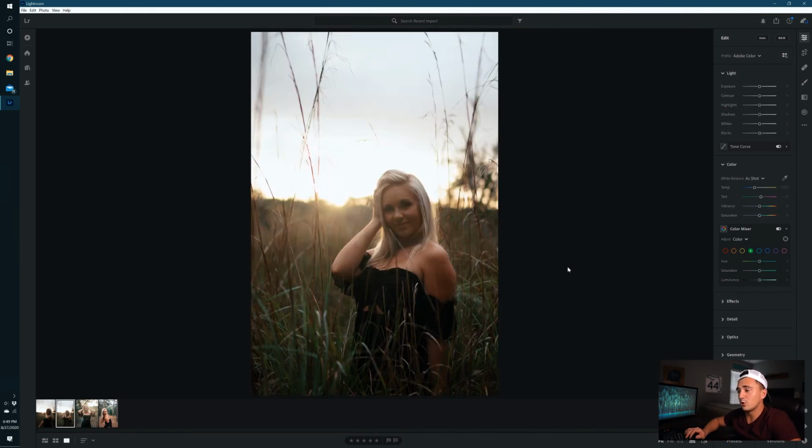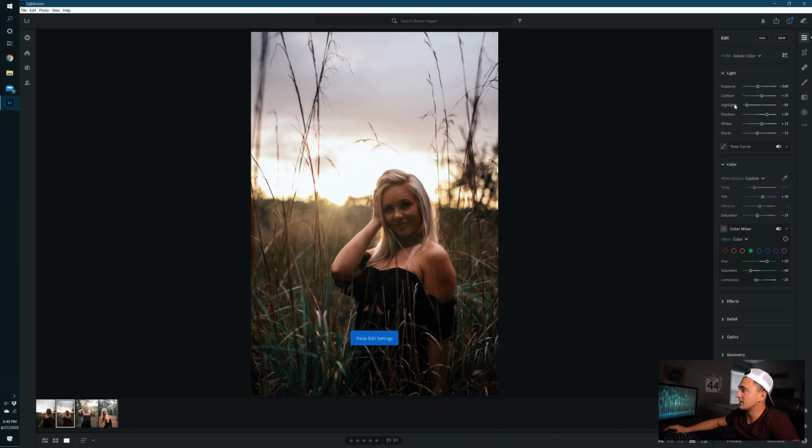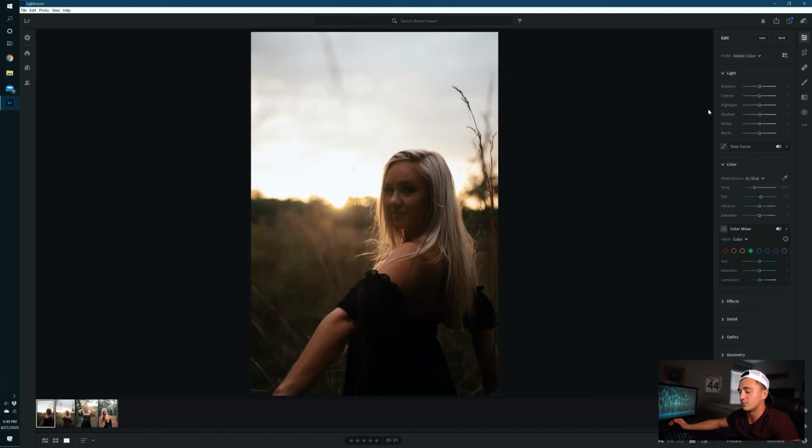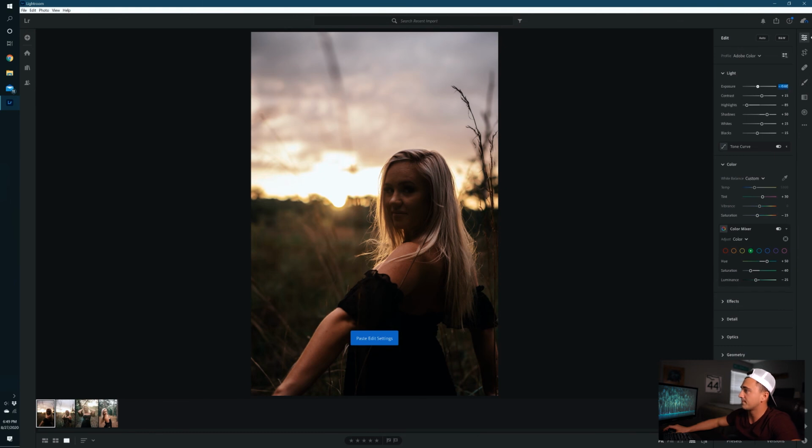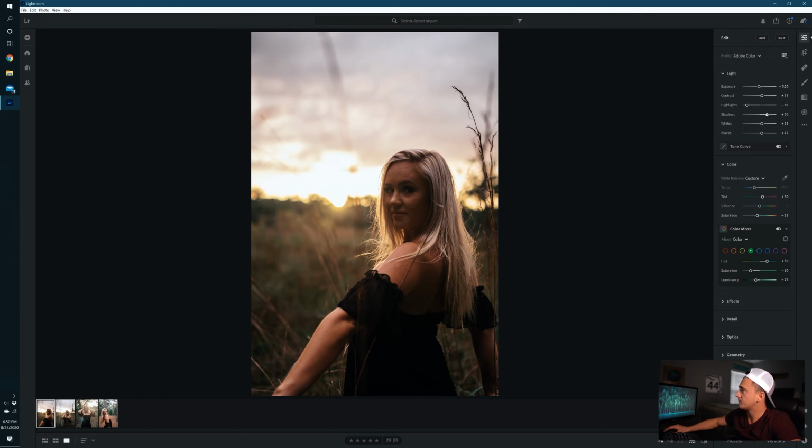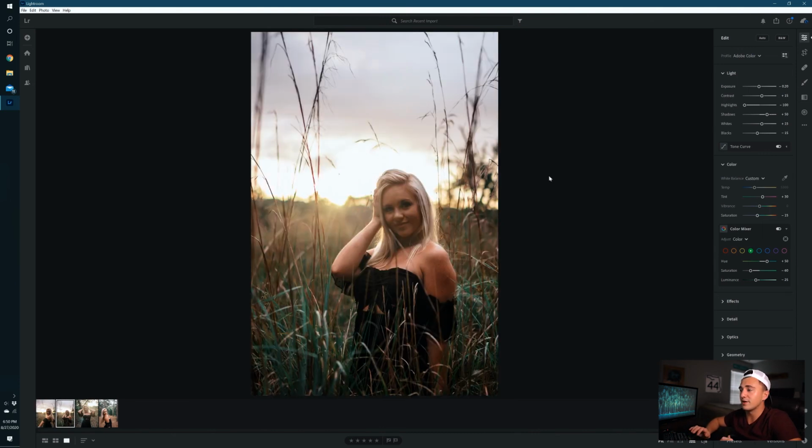And then we can just go over here and paste it to these other photos. And obviously, once again, we just have to make a few minor adjustments, but even after just a few small adjustments, they look really good as well, and they match the whole theme of this batch of photos. So that's about it for how I go through my editing workflow.